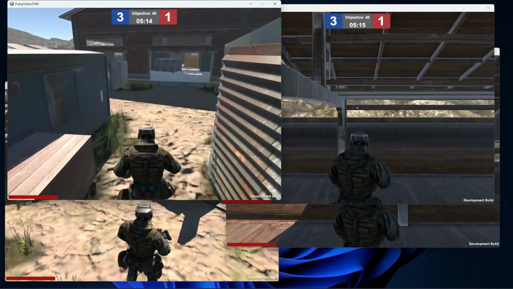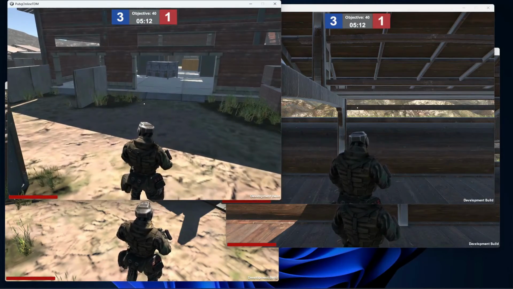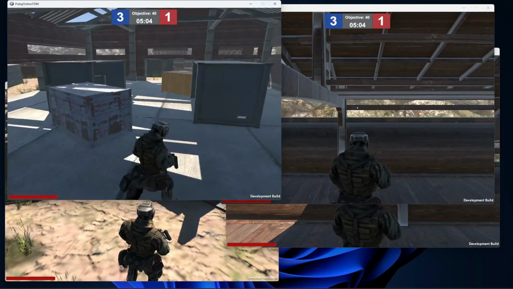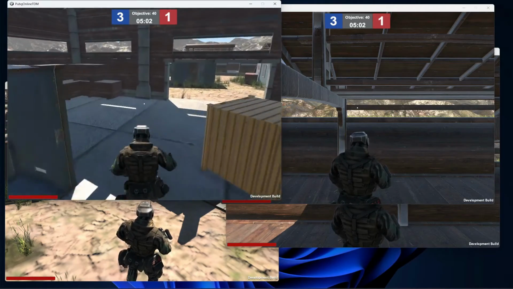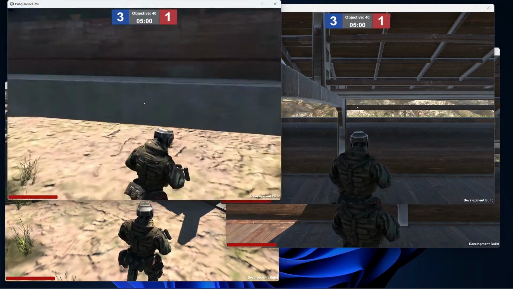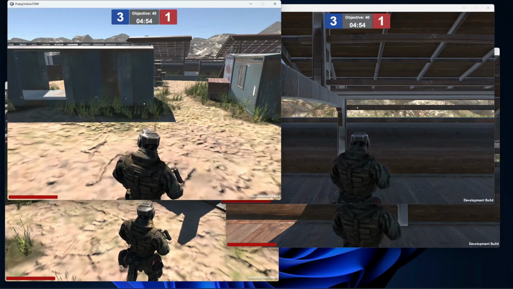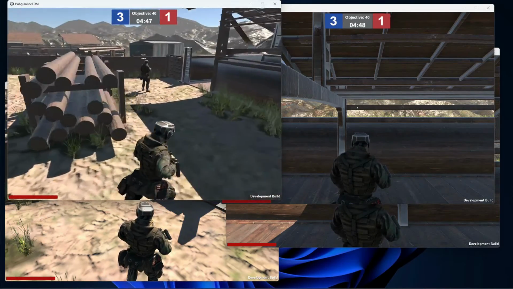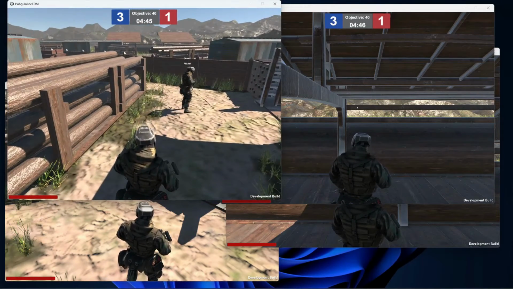You can also see the score has increased to 3 now. So in this way they can damage and get killed, and they can also respawn, until the score reaches 40 or the timer runs out.